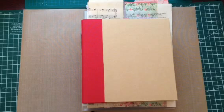Over the weekend, I was watching Jennifer from JenofEve Designs. She's got a new mini album printable kit available on her Etsy shop, and she has one video dedicated to an instruction manual. So she's put together all the instructions that you can print out so that you can make sure that you've put the album together properly.